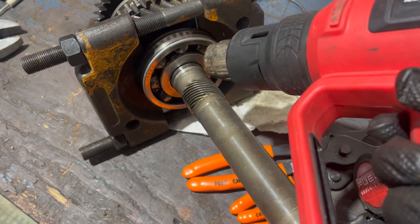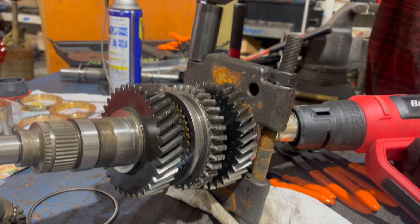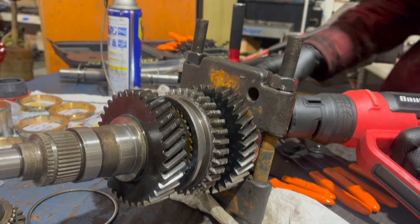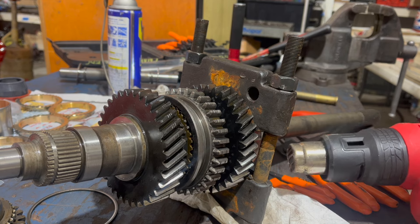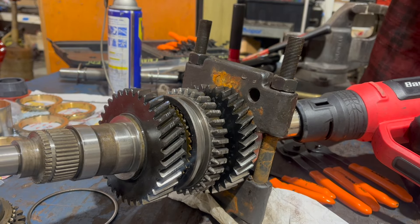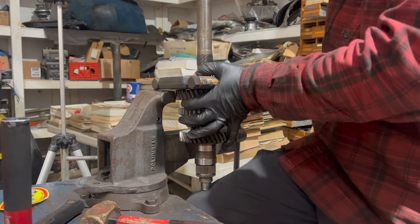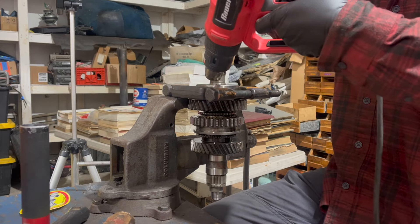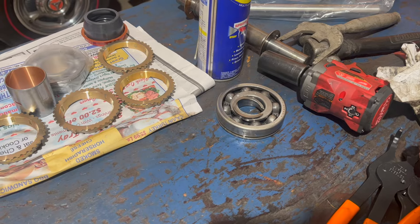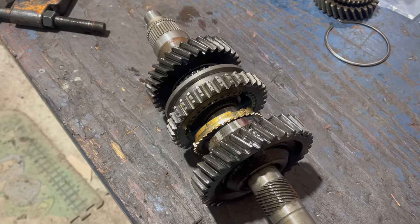I'm going to heat this up and maybe get a nice satisfying pop sound since I've got a little tension on it. At least it works until you run out of taper. Our vice here is a little underwhelming, so I'm going to try to tap this the rest of the way out and try not to drop it. And there we go - lots of heat, some magic spray, some swearing, hammer beating like a thousand times, and a trap.